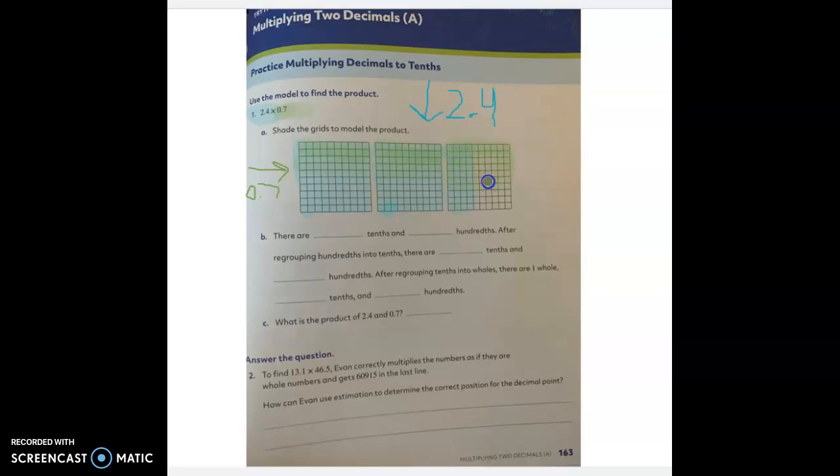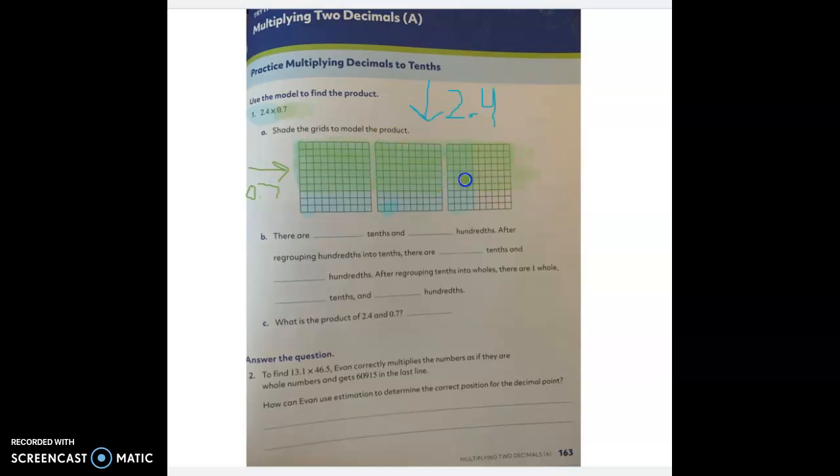So really make sure all 7 are filled in. I know it's a little hard to see. I'm sorry about that. So 1, 2, 3, 4, 5, 6, 7. All the way across and fill it in. And 1, 2, 3, 4, 5, 6, 7. Okay. So each of those rows, I'm just going to shade across like that so we can really see it well. Each of those rows represents the 7/10.